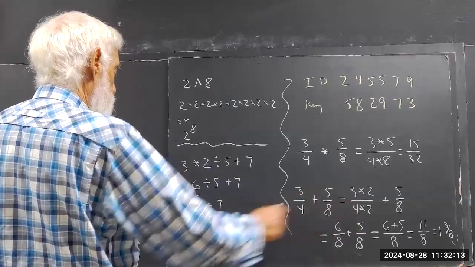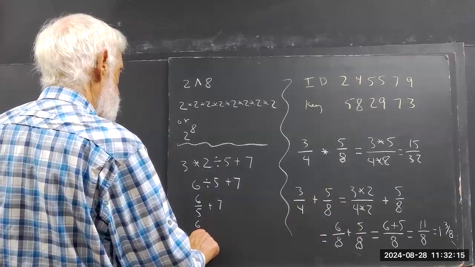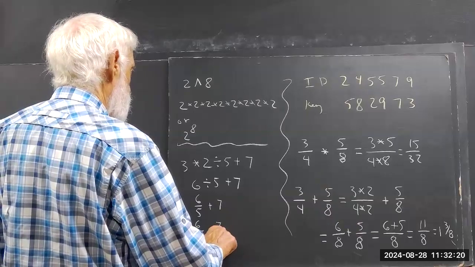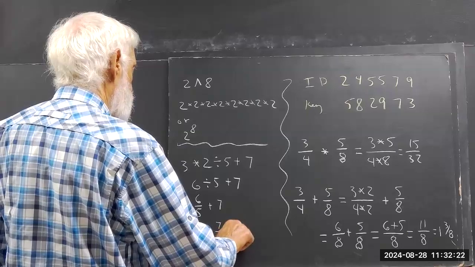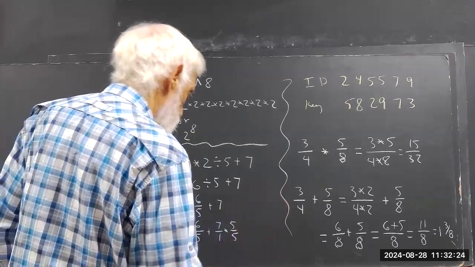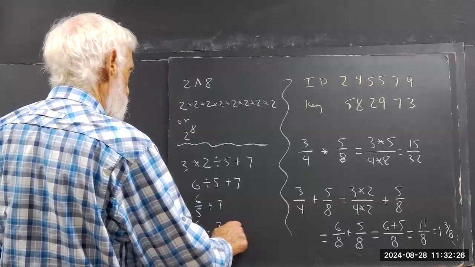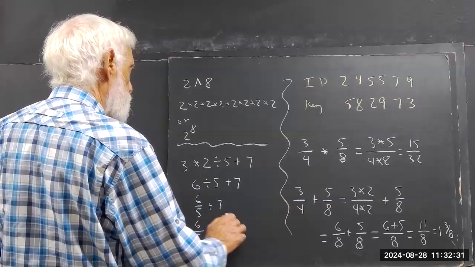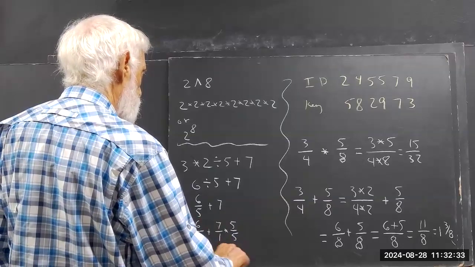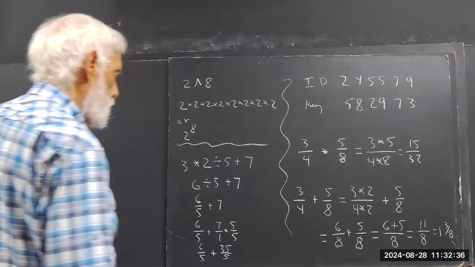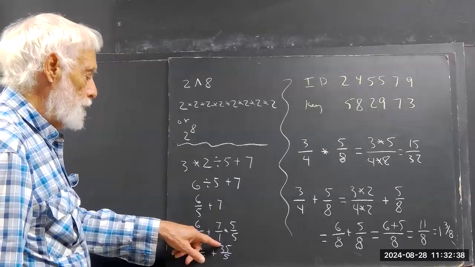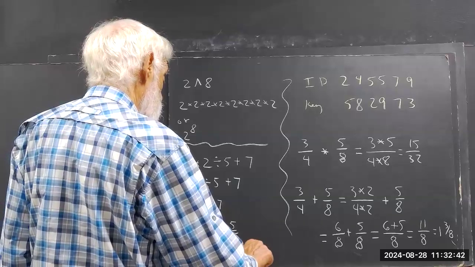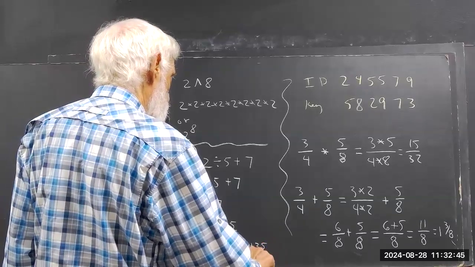Now 6 divided by 5 plus 7. Well, following what we did here, that's 6 over 5 plus 7 over 1 times 5 over 5. I'll write it like this. When I multiply this out, first of all I get 6 over 5. When I multiply this out, I get 35 over 5. So that means I've got 6 fifths and I've got 35 fifths. That means I've got 41 fifths, 6 plus 35 fifths.